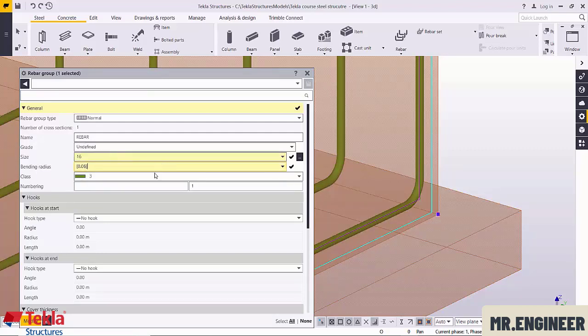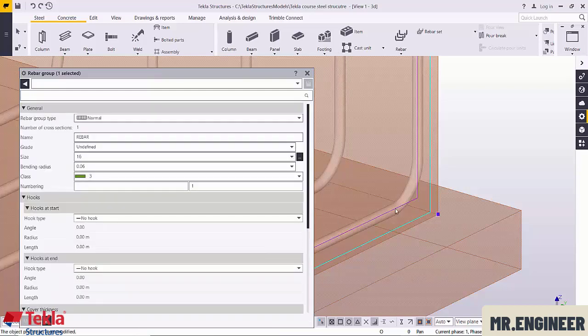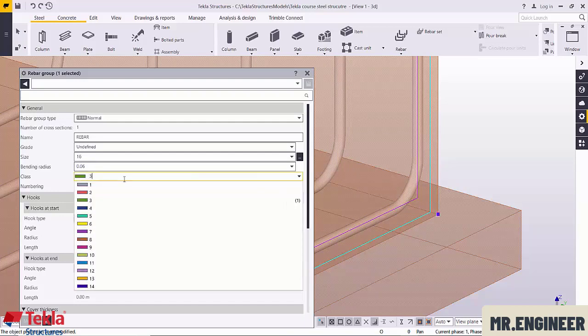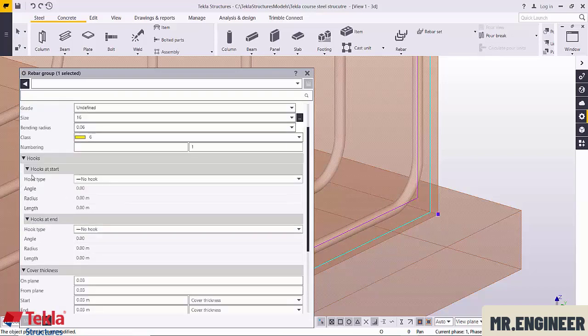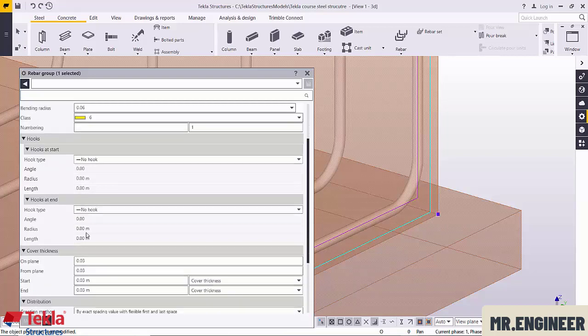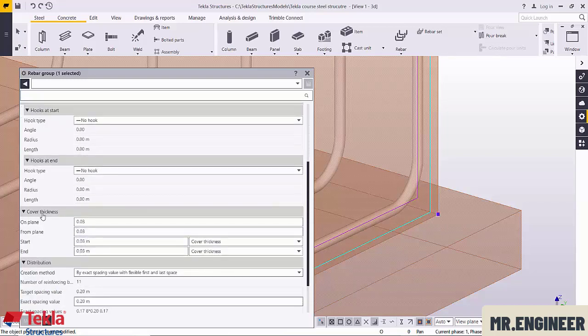Okay, we press modify. We can show that the bending here is changing. Here we can put the color, for example 6. Now we can also show here the hook at start, the hook at end. Now we go directly here to the covers.